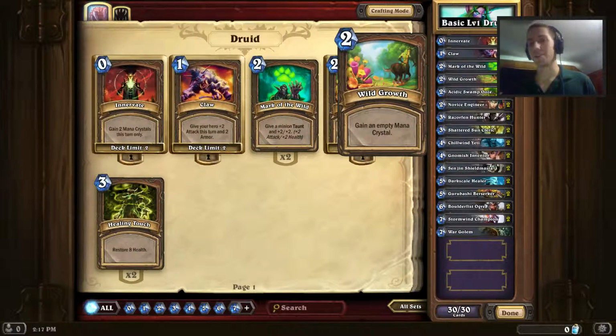Wild Growth is the second of the Druid cheating cards as far as mana goes. It gives you an extra mana crystal permanently, which means every turn from now on you're going to have 1 extra mana. This card is perfect if you play it on turn 2, and even very good if you play it on turn 3. The downside is, as the game progresses, it gets weaker and weaker.